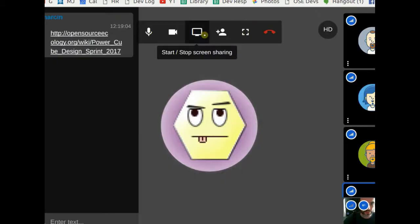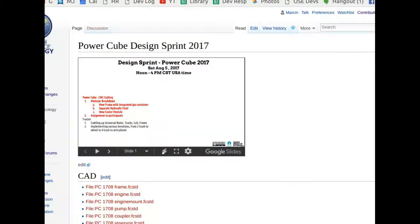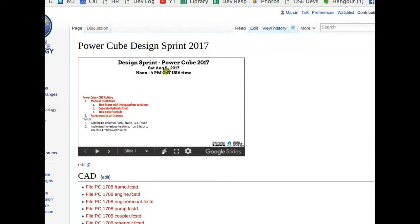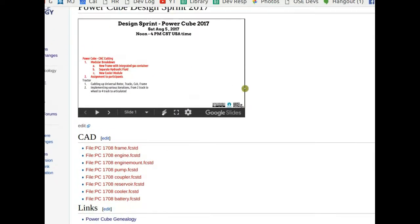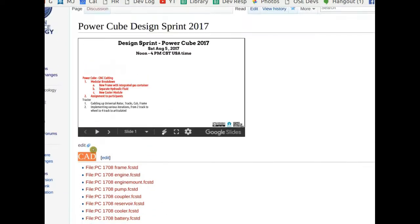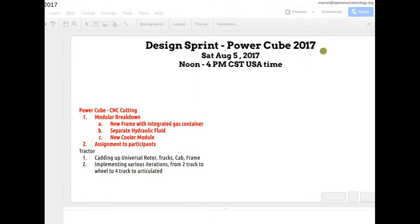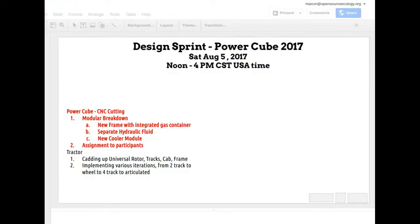And let me also share my screen. Okay, so that's the design sprint. Go into the edit of that design sprint Power Cube document. Right below that you see all the placeholders for the CAD, but that's once we get to the CAD. Before that we've got a little bit of conceptual work. But if you click edit on that Google Doc, please go in there, because that's going to be our working document.